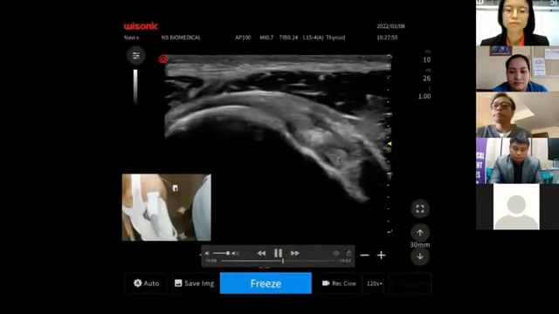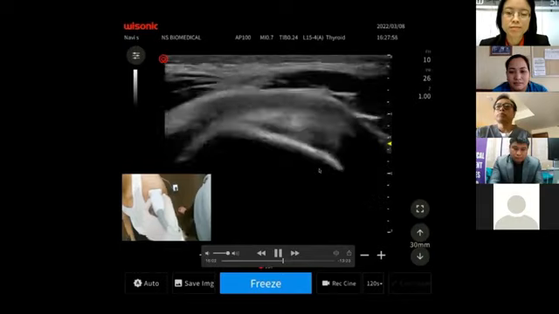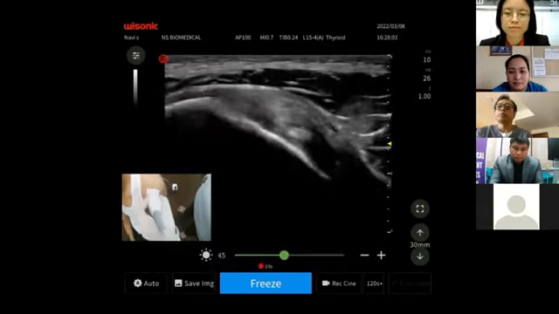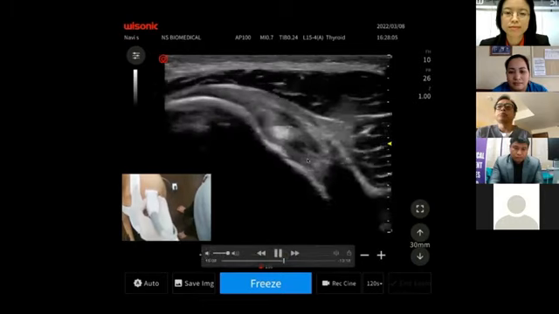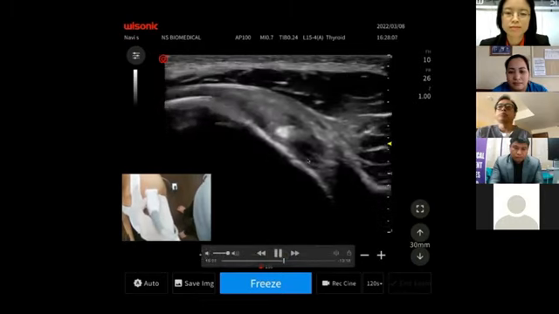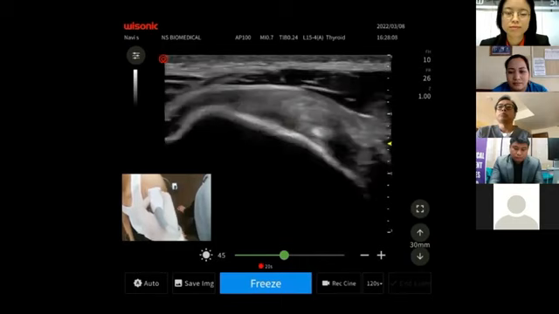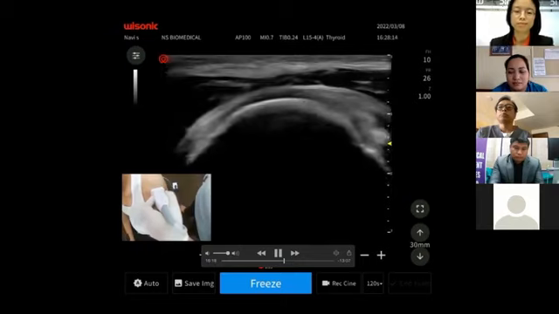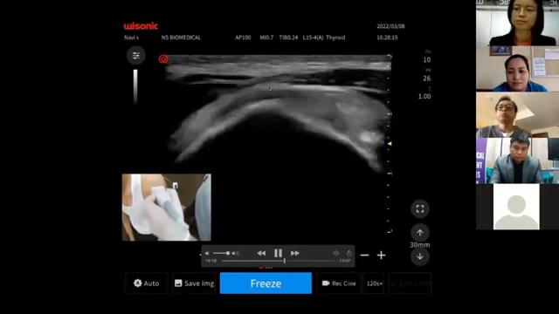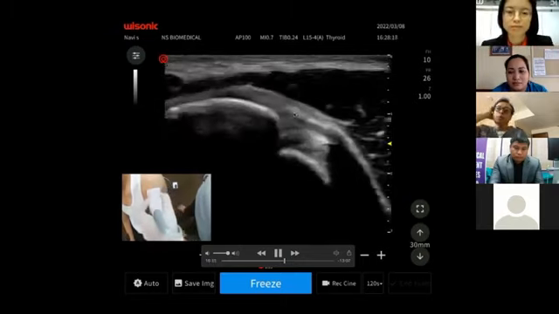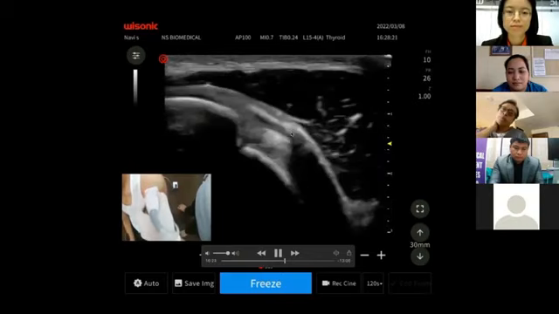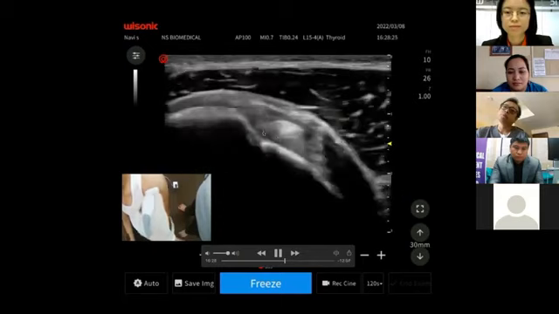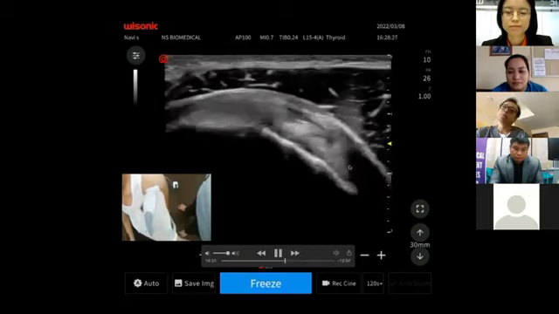So as we go more anteriorly from the posterior, we're looking at the supraspinatus fibers, and as we go anteriorly, now we'll be able to see the rotator cuff interval. Superiorly to the rotator cuff interval is the supraspinatus tendon. When I go even more posteriorly, that's the infraspinatus tendon. And as we go anteriorly, that's the rotator cuff interval, the biceps tendon. Anterior to the biceps tendon are the cephalic fibers of the subscapularis muscle.